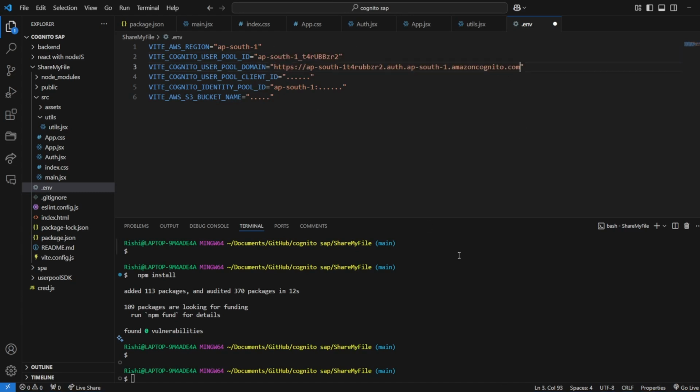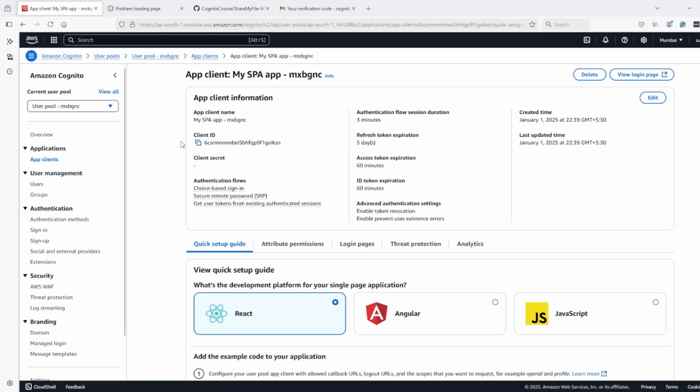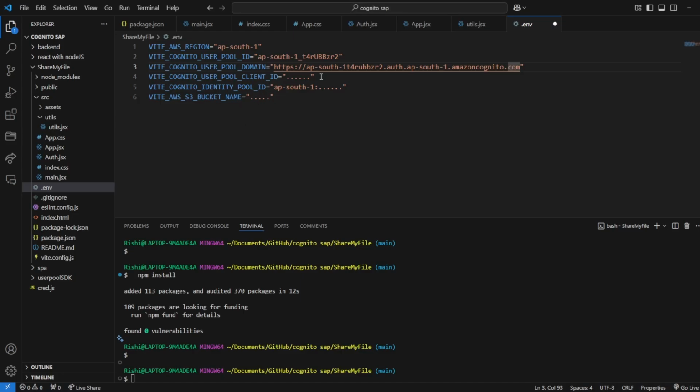And then we need the client ID, which we created for this public client. All these user pool specific things will be used for the OAuth workflow. So Cognito user pool client ID, and now we are done with the user pool.